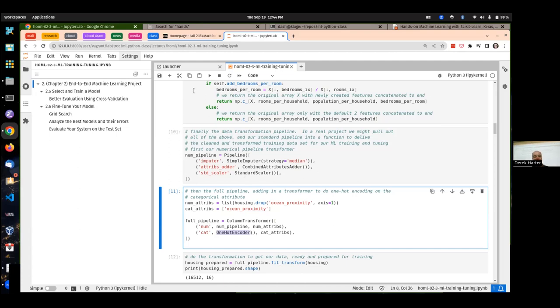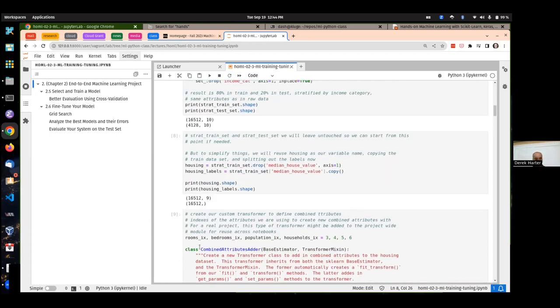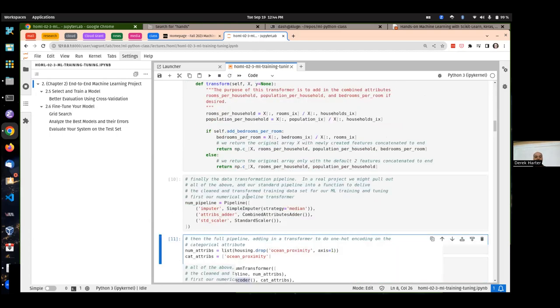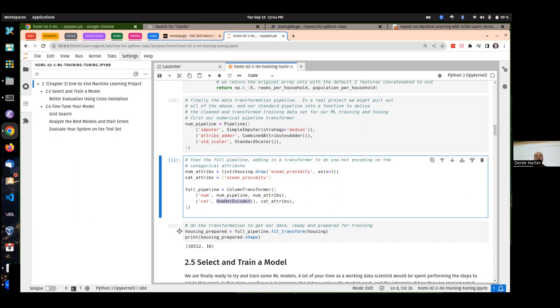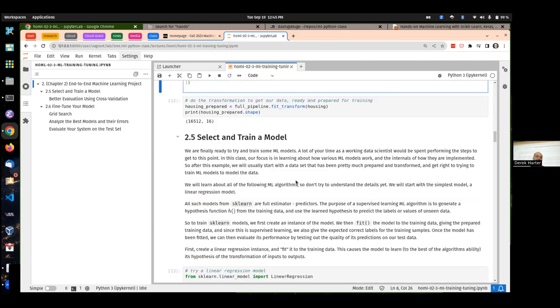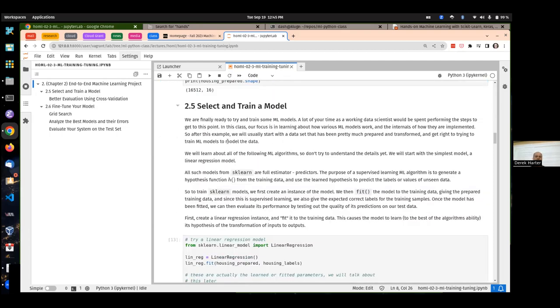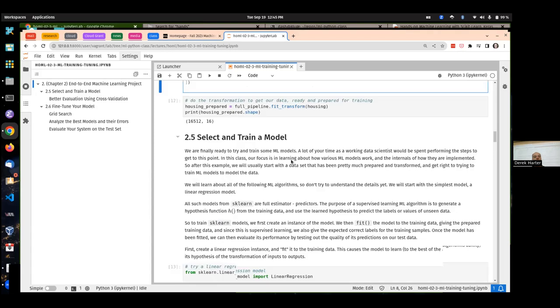So now we've got 16 columns where before we only had like 10 or 9, because we added a couple columns and the one hot encoding changed it from that string into 5 columns of 0 and 1. There's more we could say about that, but I did want to talk a little bit about the stuff in the last part of this, as well as get started on the classification material a bit.